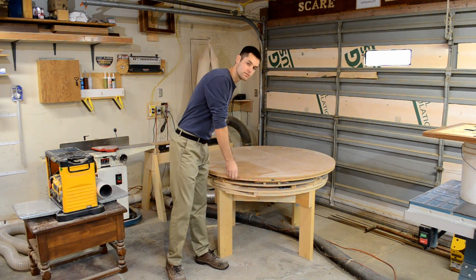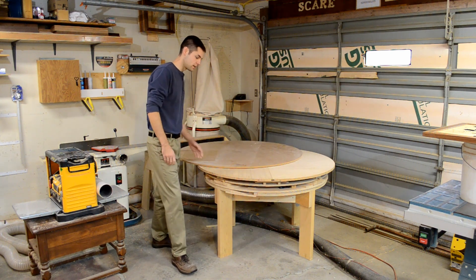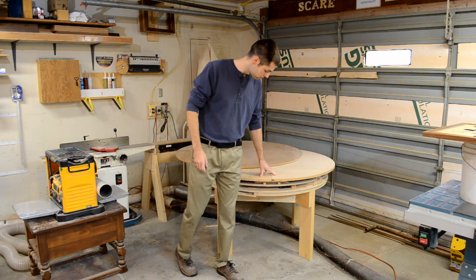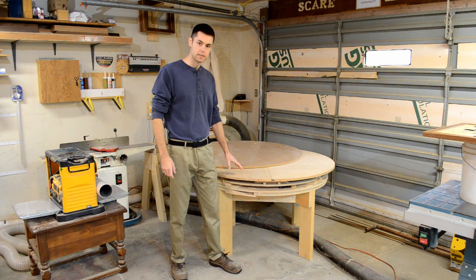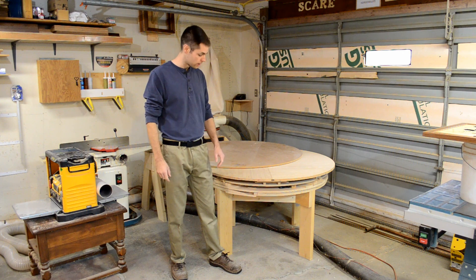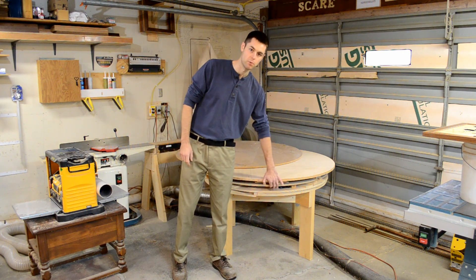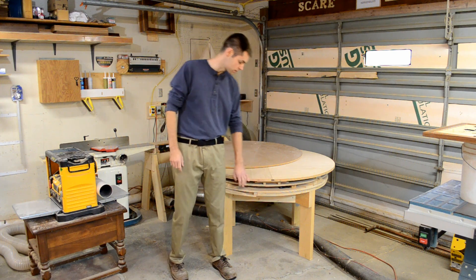This is just a protective cover we put on here because we've been using it as a regular table. Underneath you can see it looks fine. There are three main areas I'm planning to focus on, and this is going to be more than one week of work. They're going to be: the skirt — probably the most requested one — we're going to do some sort of skirt system.